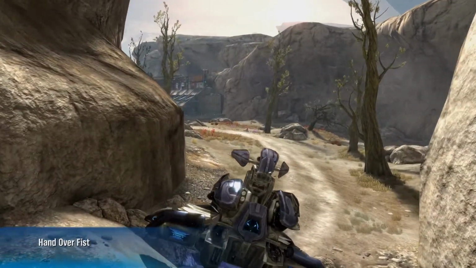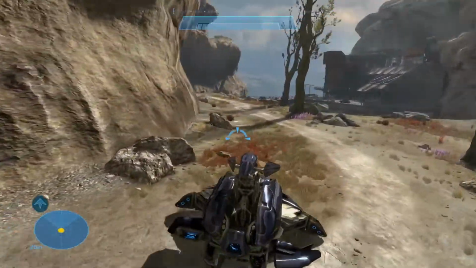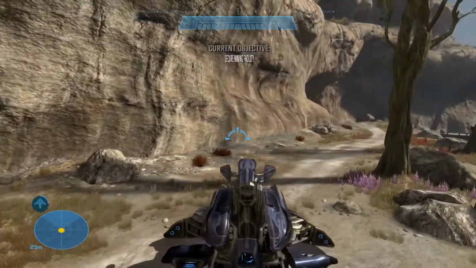Six, there's a mining facility near your location. Covenant are using it as a command outpost. Troopers on site have already engaged.